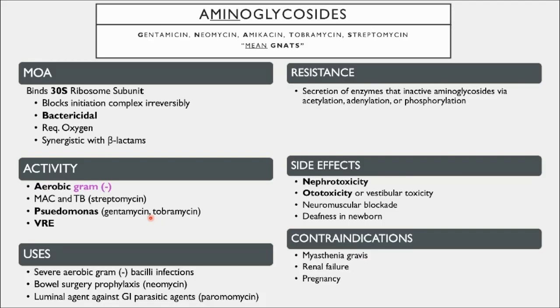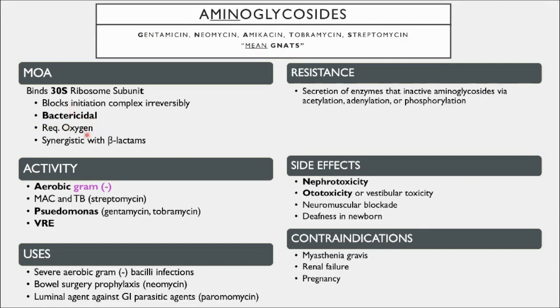Okay, aminoglycosides are the first one we're going to talk about. I would hesitate to say focus on the "mycin" suffix because it appears in a lot of other antibiotics and it's not specific to aminoglycosides. So I would mostly just know the names: gentamicin, neomycin, amikacin, tobramycin, streptomycin. The more you see them, the more you're going to associate with them. There is this mnemonic, "MEAN GNATS." Again, I don't love the mnemonic, but the "mean" and "amino" and then the GNATS. If it helps, it helps. But these, like I said, bind the 30S ribosomal subunit.